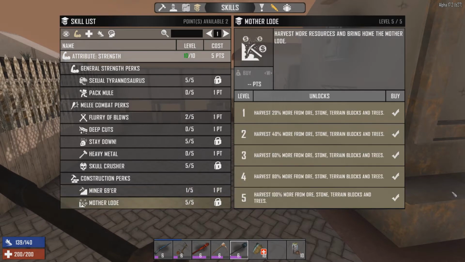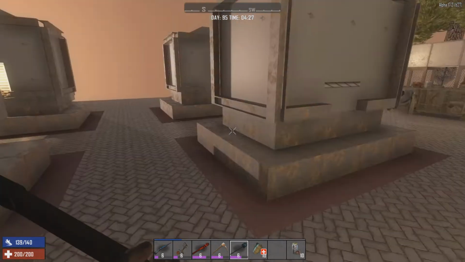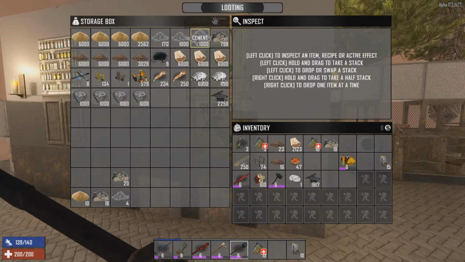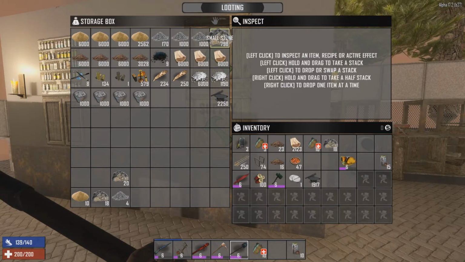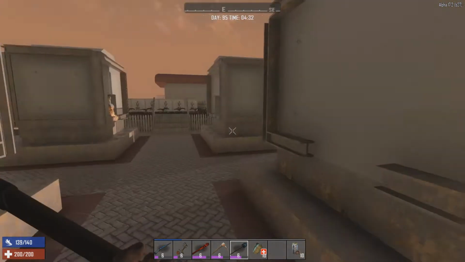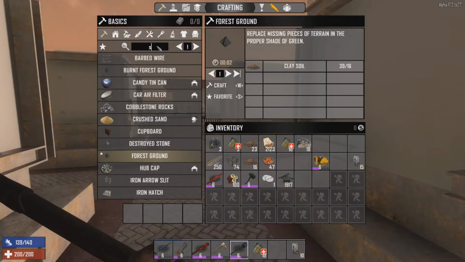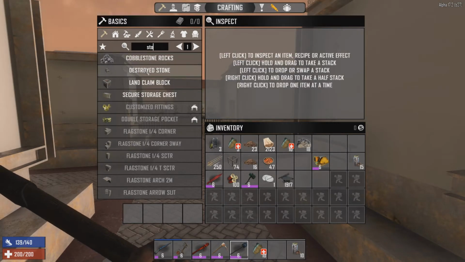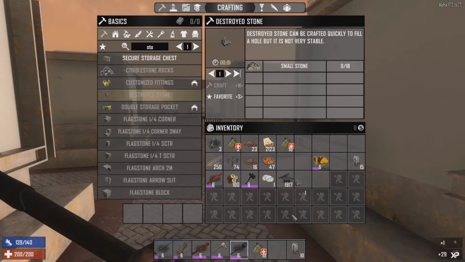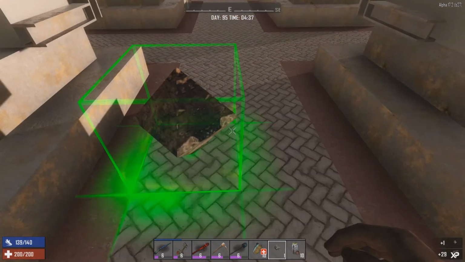And that's one of the side benefits of doing this, particularly because of this mother lode skill that I've got maxed out, which gives me more resources from ores and stuff like that I harvest. So I actually need a lot of small stones to make the concrete mix and stuff like that, which I use constantly for repairing and stuff. And to get small stones, I've realized I can get these from harvesting destroyed stone, which is something I can actually craft using 18 small stones.